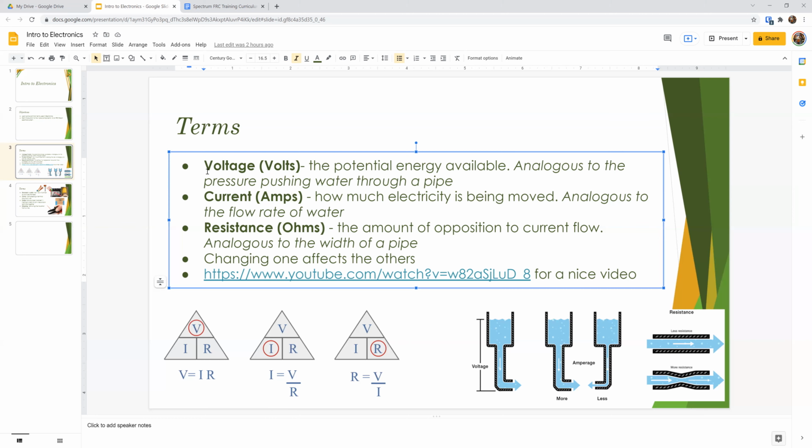Obviously we don't usually have to worry about voltage and current and resistance too much, especially resistance. The only time we worry about resistance is really the amount of resistance between the battery and the power distribution panel. Voltage, you'll worry about occasionally because we want to make sure our batteries don't get below a certain voltage, either while we're driving or while it's sitting there. Once it gets below a certain point, we say we need to get that battery charging again. And the programming team may worry about current because we might current limit things to make sure that a particular subsystem or motor isn't drawing too much current.